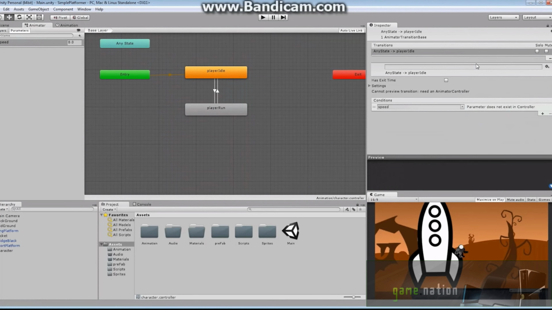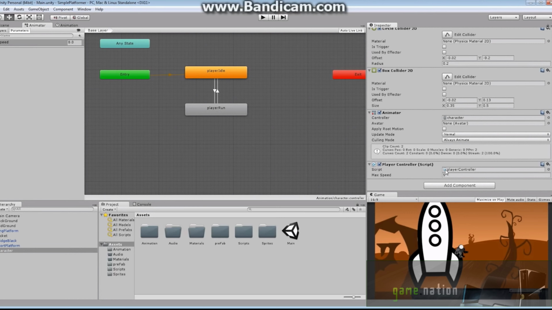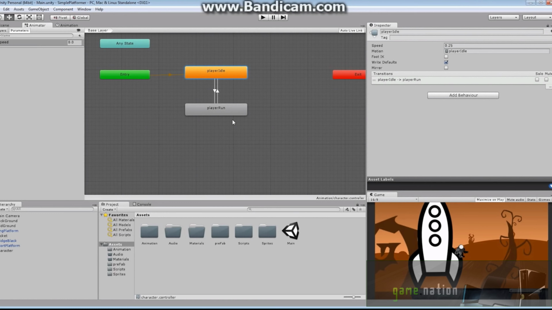What I want you to do is go through and play with this value located right down here, your max speed, to get the feel you want for your game. You might want it faster, you might want it slower. You're going to have to adjust your max speed here. If you do, make sure you adjust your run speed so it's running appropriately as well. You want to make sure the feet look like they line up.